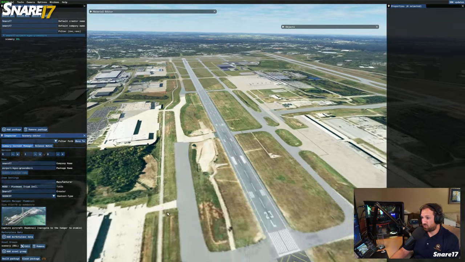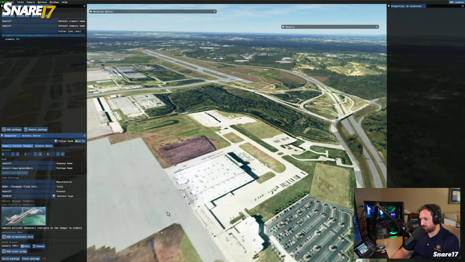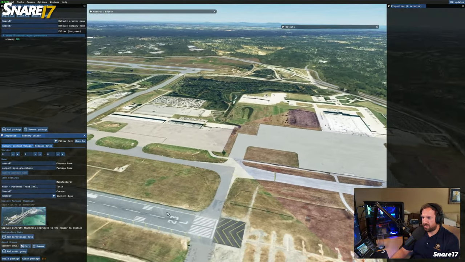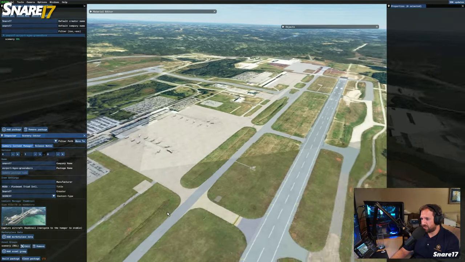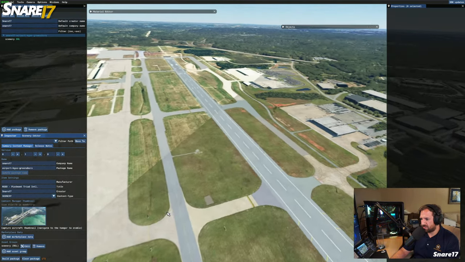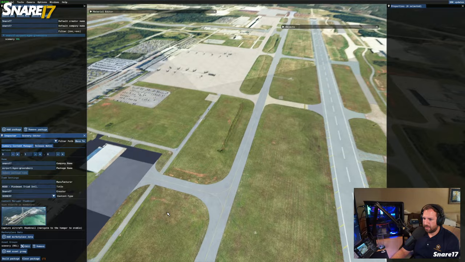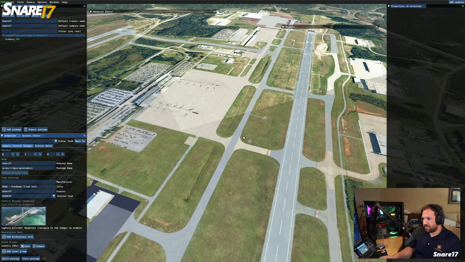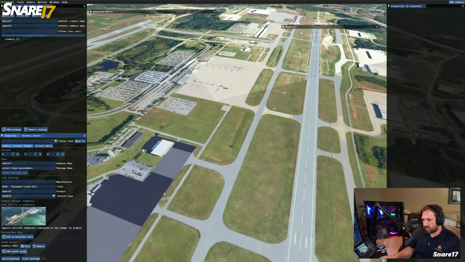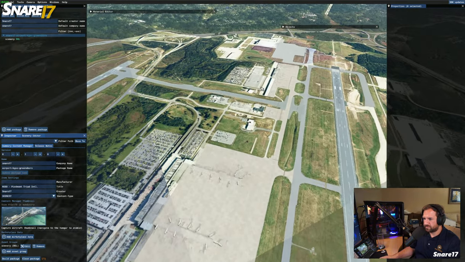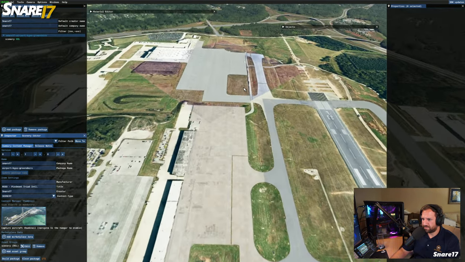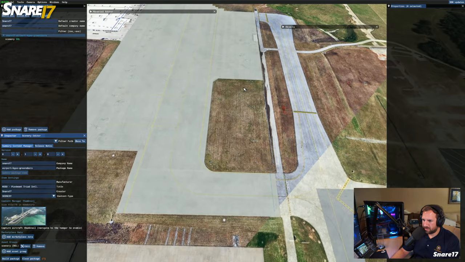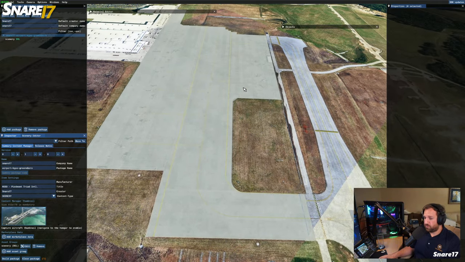So once I get all of the groundwork there done, probably gonna have to do the rest of this FedEx ramp as well. Then after that, it's a matter of just filling in with content, and I'm already kind of doing that just to try to get the taxiway backbone in with the taxiway paths, taxi paths and stuff. I'll put some parking in on these ramps as well. Yeah, good work done today over on the FedEx side. Give that some attention, and we're moving right along. So it takes a while, but this stuff is not that difficult.